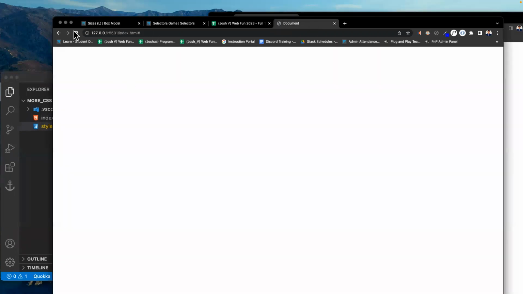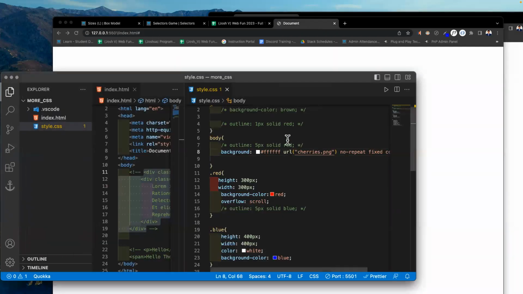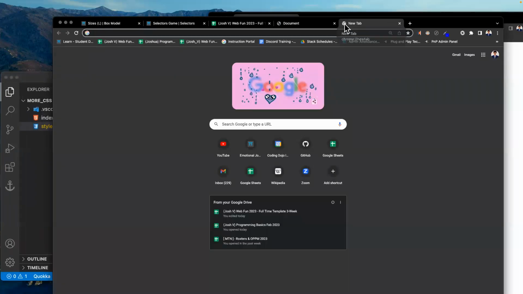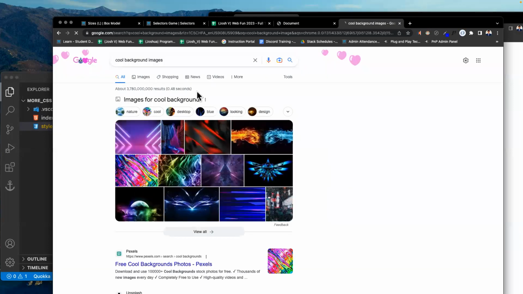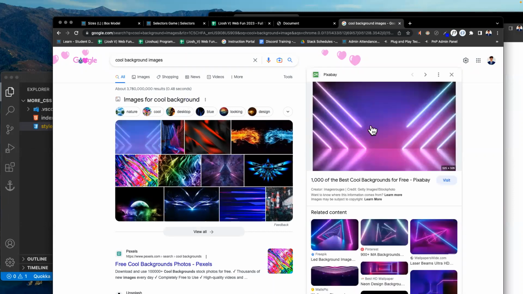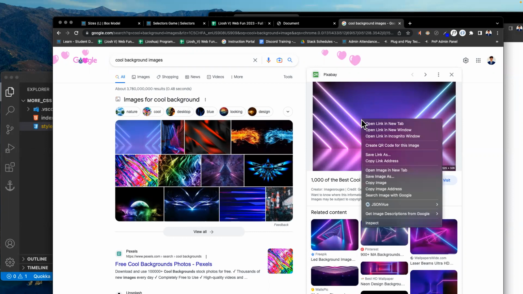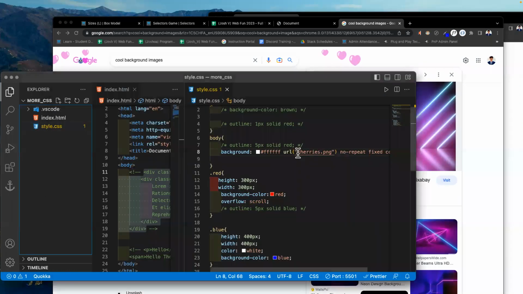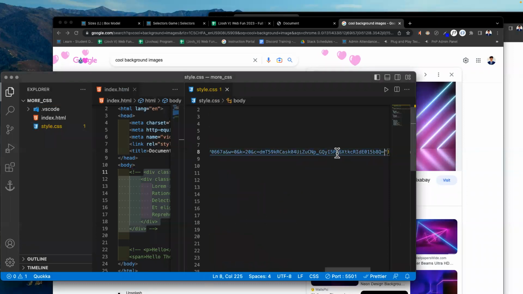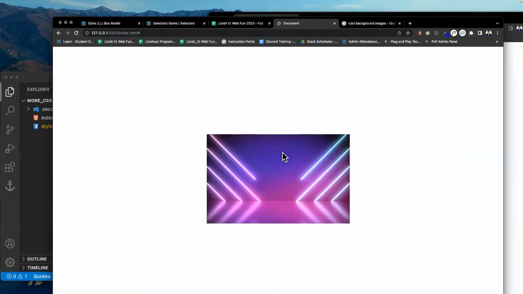So let's see what our page looks like. It doesn't point to anything yet. But if I say something like a cool background image, all right, this is something. And I'm going to copy the image address. And if I paste it here, now we have a background.